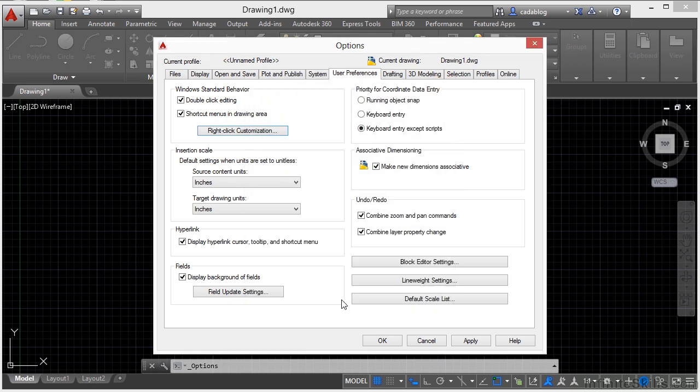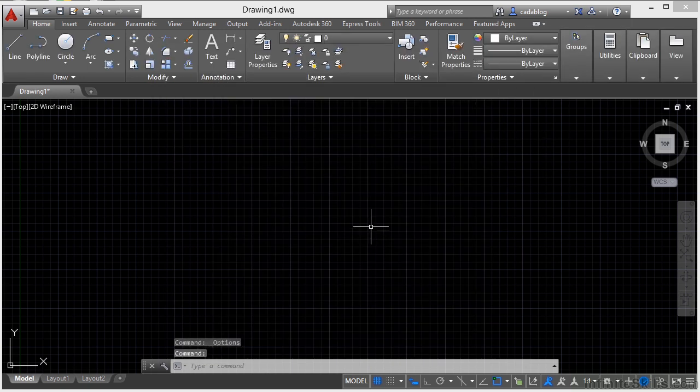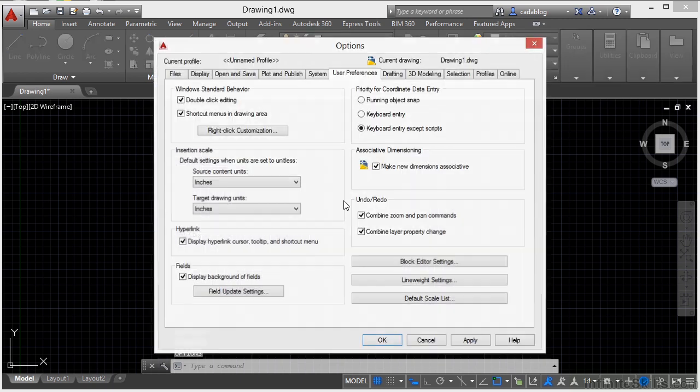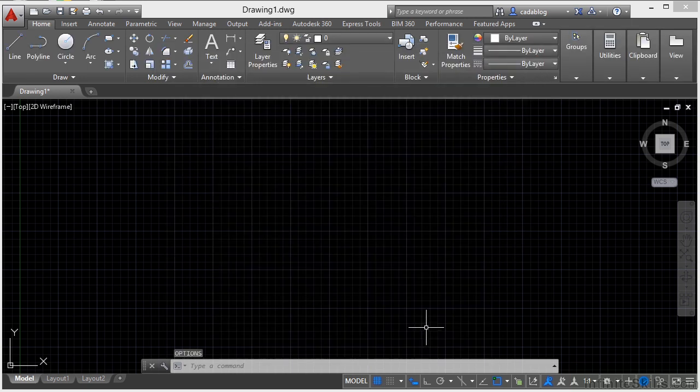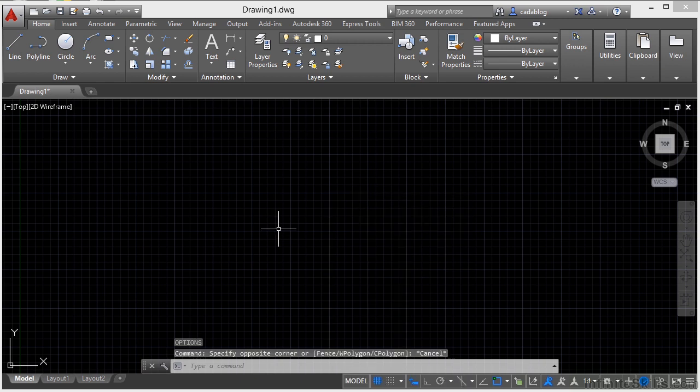So I click Apply and Close, and click OK. Clicking OK is the same as clicking the Apply and then clicking OK. So now when I right-click, it acts like the enter key. And the enter key will bring up the last command that you've just used if you aren't already in a command. Now, if I right-click and hold, it brings up my shortcut key. So I get both functionalities out of the same button. I like to do that.